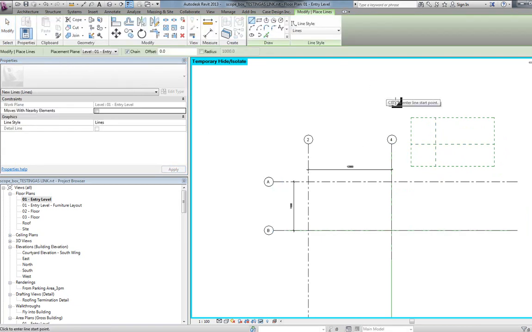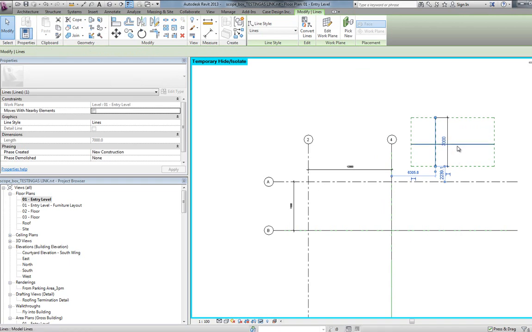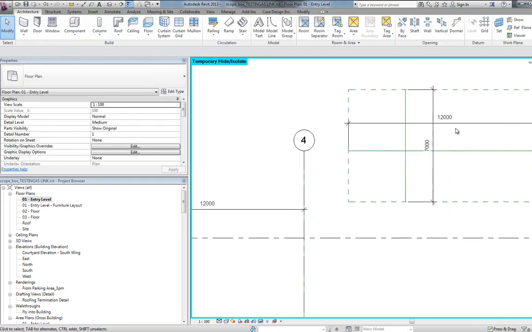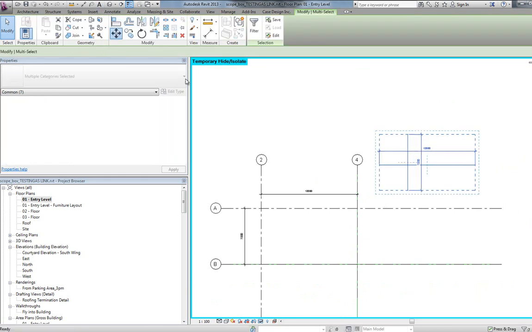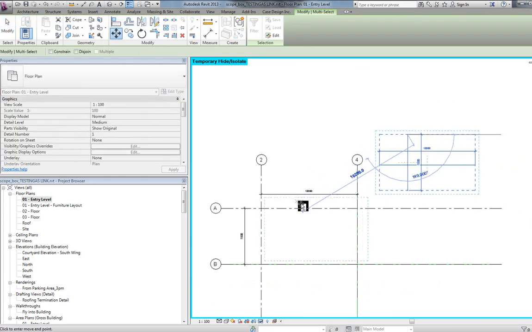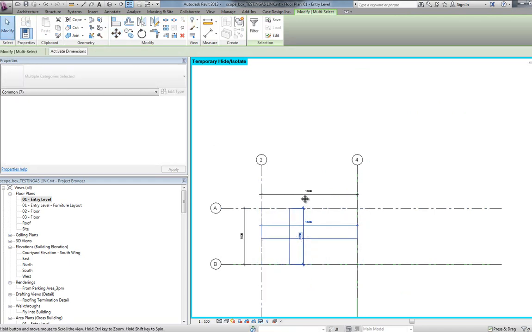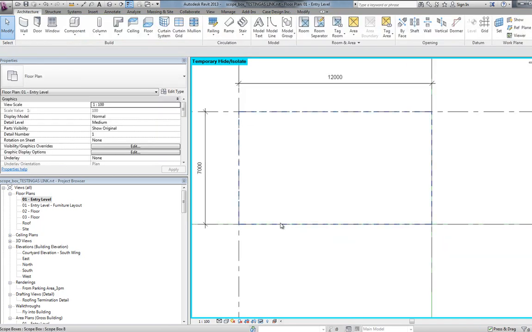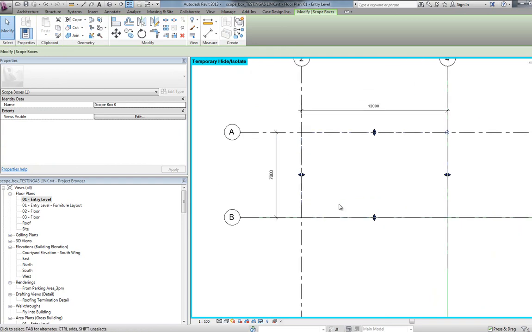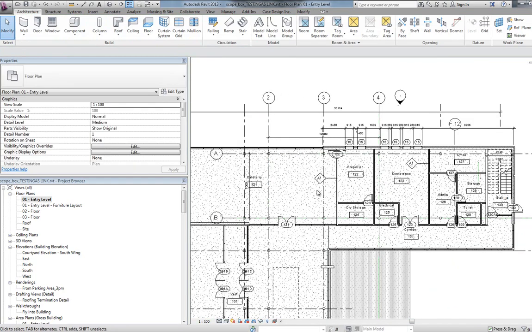And then come here to model lines. Pick model lines. 1, 2. You see that? Oh, 7,000. Ooh, that's a beautiful thing. Another beautiful thing. 7,000 by 12,000. We got the scope box the right size. Now all we do is move this into place here and move one more time. Boom. Okay. Erase all that junk, or that extra stuff, what I like to call sacrificial elements. And then let's turn everything back on because now we have our scope box.